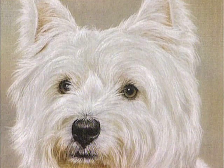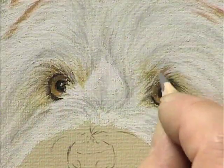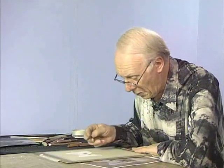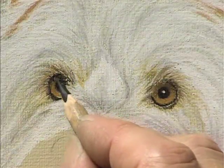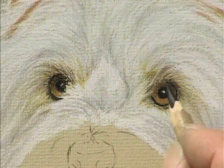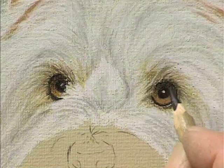Flow some grey in, give us a cushion between the dark and the light. And now we can afford to now put a little more depth with our black this time, carefully on the top to recess that eye still further. All this has to be done in sequence, otherwise you'll lose it.